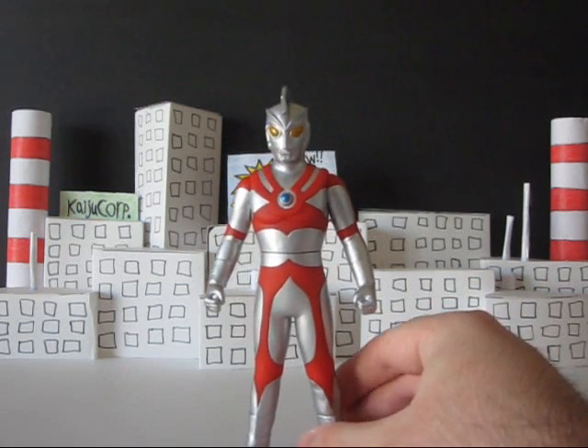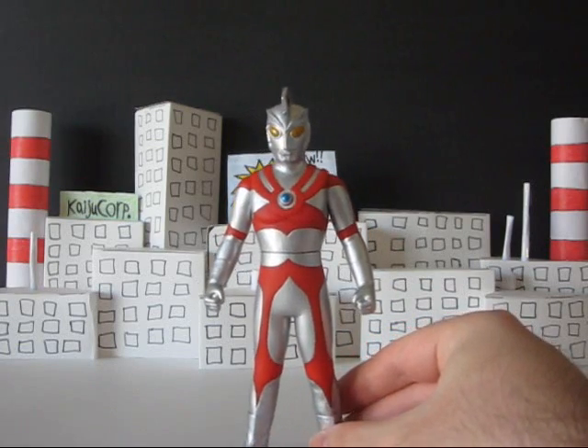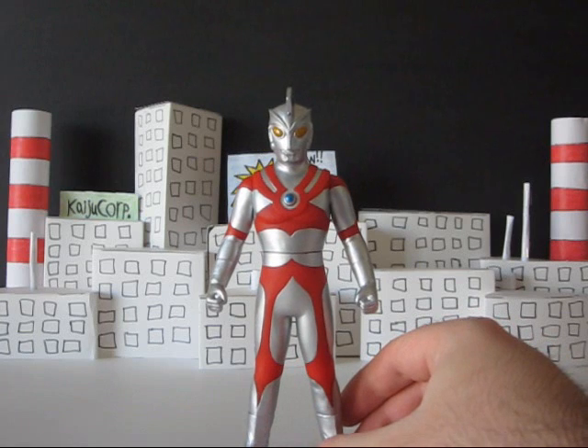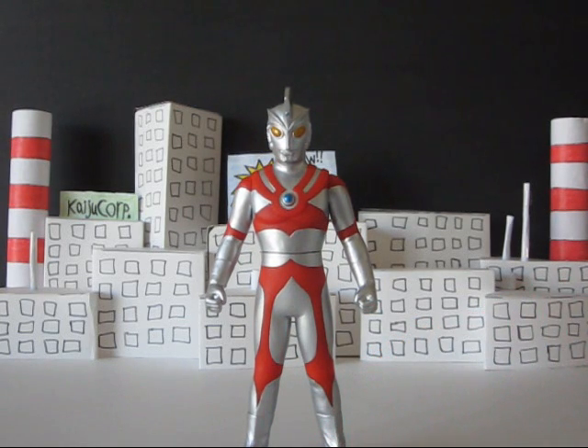I think Ace is a little less popular than the others, but I think Ace looks pretty cool. He was kind of the young brother at the time. For all of you who don't know, he was actually an adopted son of the Father of Ultra, so he and Taro are kind of like stepbrothers — they have a kindred spirit about them. It really doesn't get explored too much in the TV show, unfortunately.